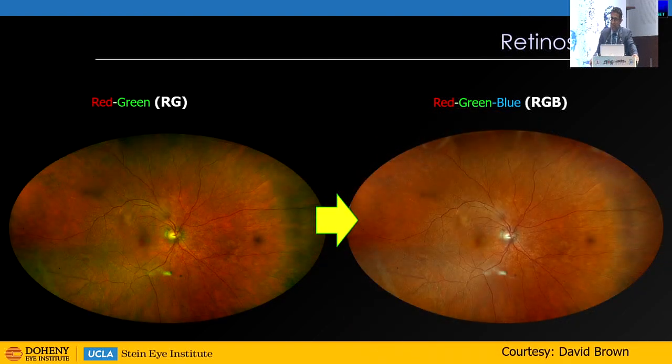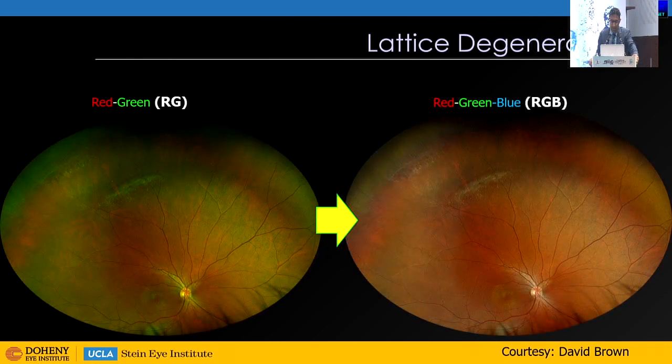Again, retinoschisis, I think, is something that peripheral OCT, I'll highlight, has made a big difference. This patient, you can actually see the margin of the schisis perhaps a bit more easily with the RGB image. I will say the blue laser does give you better visualization of more superficial retinal details, and I think for areas of schisis and the like, it's not surprising that could be of some help.